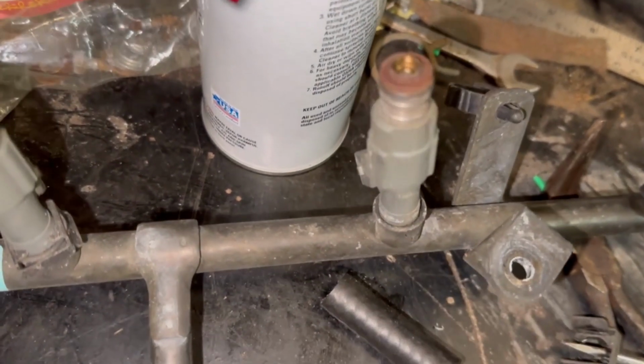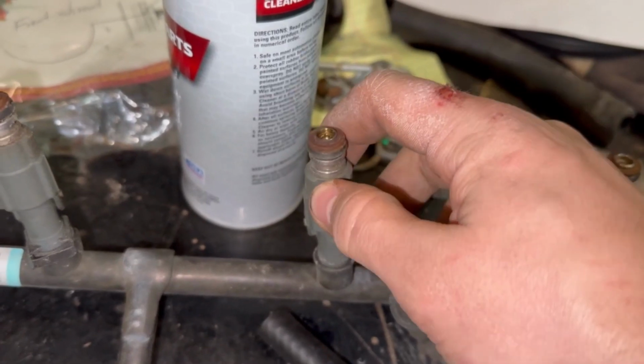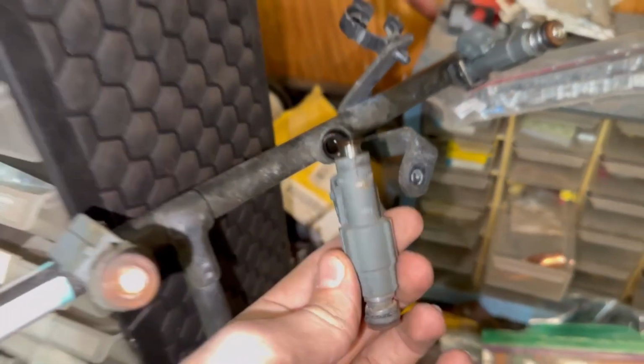This is the hard part, all right? It's really tight on there because of the O-ring. Yank and pull till this comes out. All right, so once you pull your injector out, your O-ring is gonna be left in there, so make sure to bring that back out.